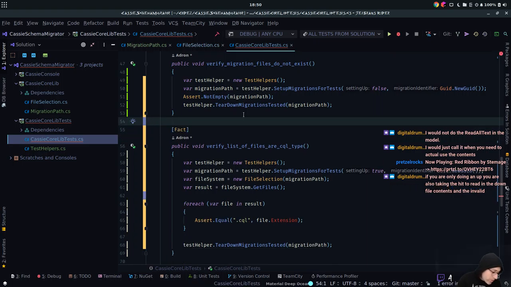Yeah, good point. That's completely valid. The only thing right now is it probably won't matter, because the amount of files we'd have to read in anyway to blow something up would be pretty numerous, and most migrations aren't going to be, I guess, it could get pretty big. We're talking at most like 1,000 files with 1,000 lines of code each, and that's on the super, super big side of things. So I'll leave it there just for now, but that's definitely going to be on refactor.